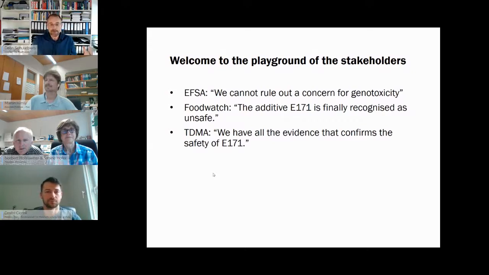Put yourself into the shoes of a policymaker now. That policymaker needs to decide, should we ban this? Who am I actually going to believe? So the first question that I would like to put to you all, but we'll ask Martin first of all to respond. Be ready, Martin. Based on all this evidence and what we've seen thus far, do you think we should ban titanium dioxide, or E171 to be specific?